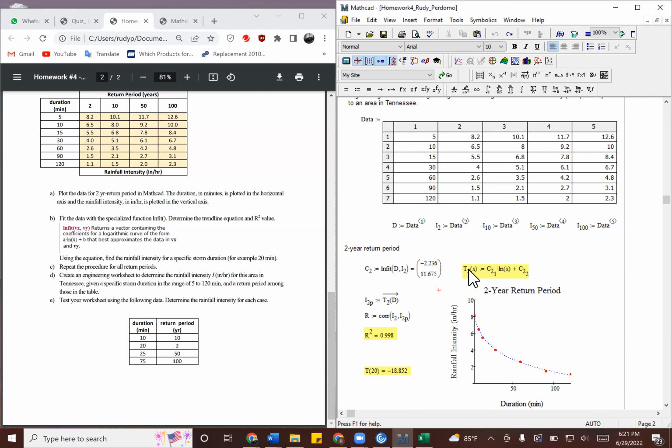And then, instead of multiplying the coefficients by the variables, since you don't have the variables here, you use the same format: a times ln of x plus b. A would be this very first one. So how I did that was, this is C.2 bracket 1, the first value of vector C.2.